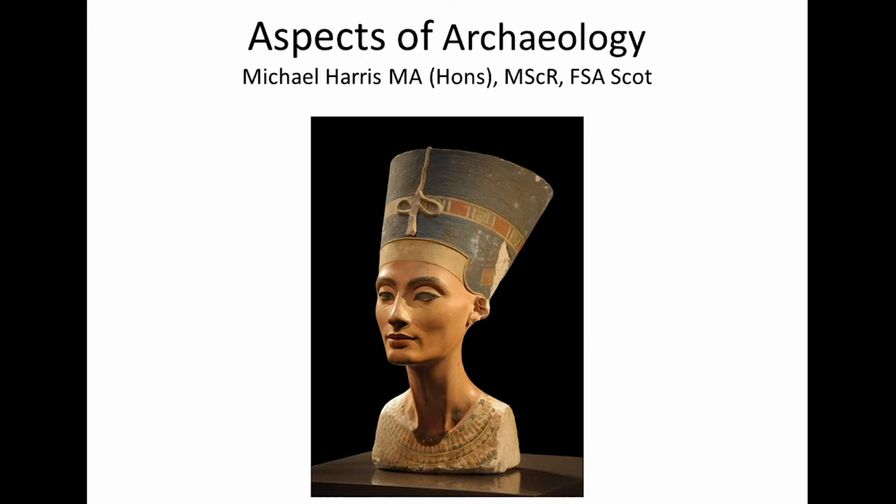But this bust also represents one of the first times we have the name of a commoner, someone who wasn't an actual member of the royal family or the social elite. The name of the sculptor who made this bust was Thutmose, and this bust was found in a workshop, a place where Thutmose himself would have employed, for want of a better word, workers, painters, sculptors, moulders, because thousands of copies of this bust would have been made and distributed throughout the kingdom.